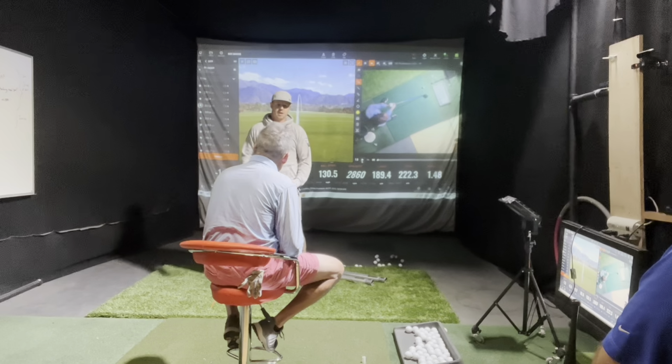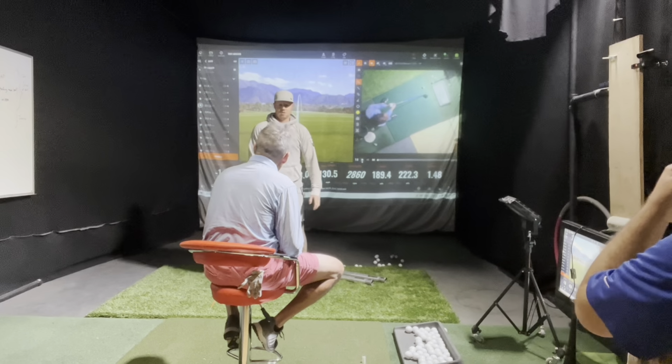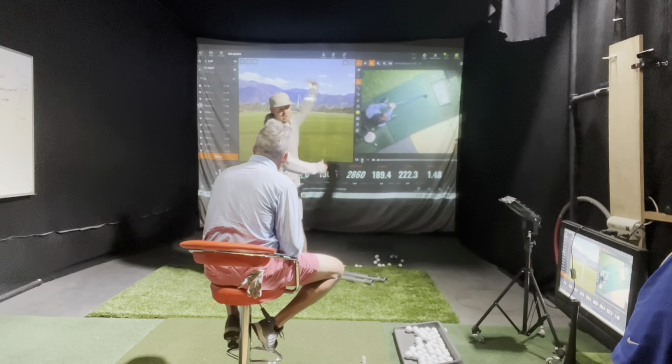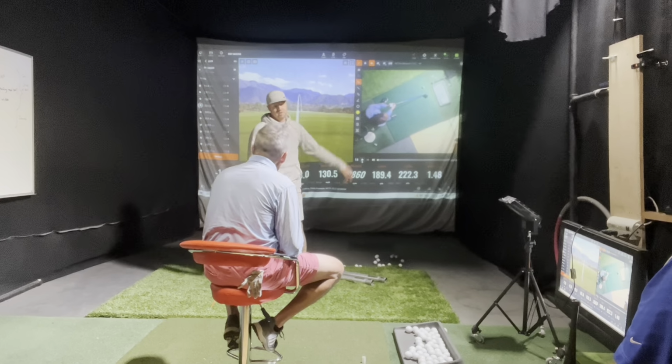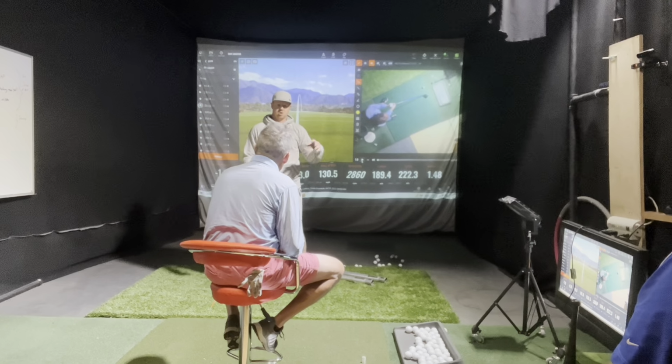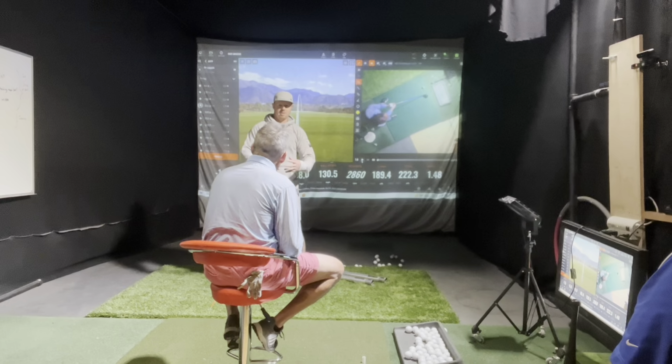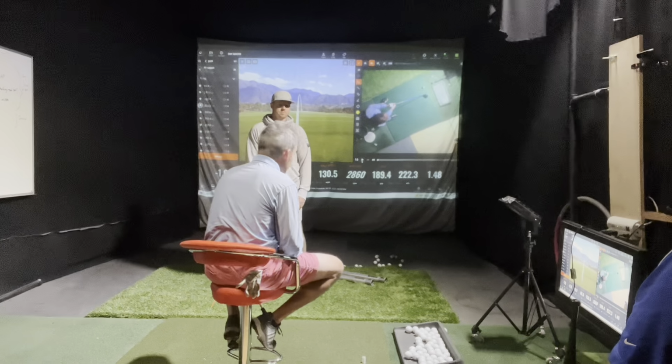But at the same time, you've got some great motion. So there's a balance between this restriction and allowing the motion to create the stretch. Right now there's motion, not much stretch. We're going to do drills where it probably feels like restriction and not much motion. We're going to try to balance it. Is that what you think? That's exactly where I was going.